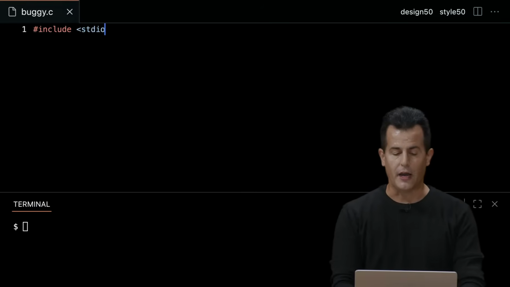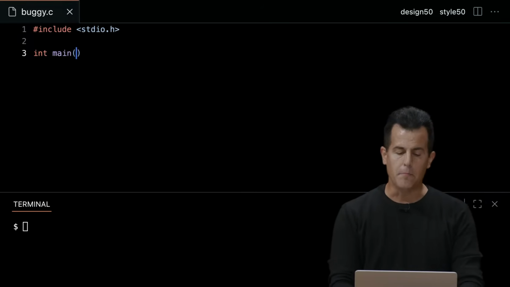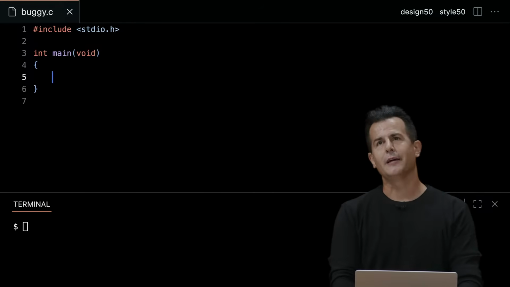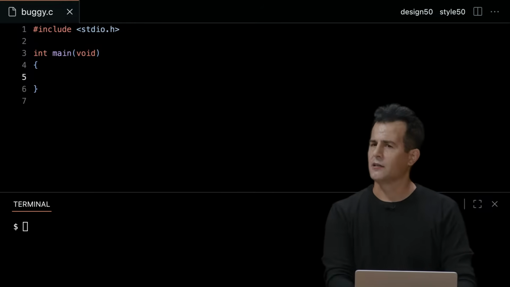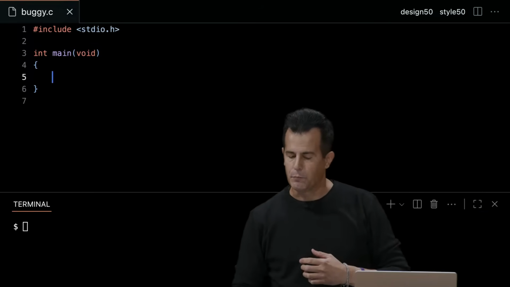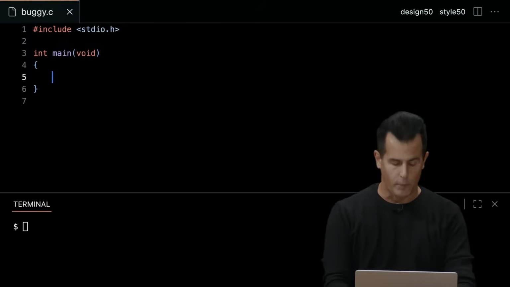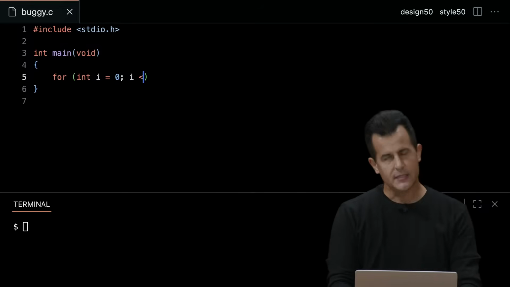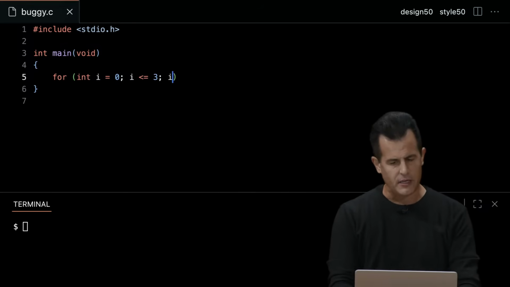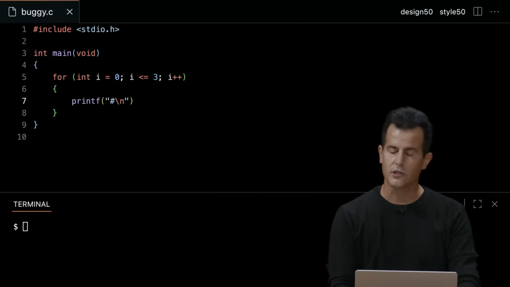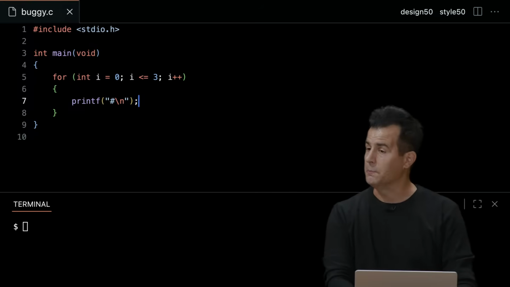I'm going to include stdio.h at the top. I'm going to do int main(void) after that. And then inside main, I'm going to do a simple for loop that just prints out a stack of 3 bricks, like we saw in the world of Mario when Mario needed to, we claimed, jump over a stack of bricks. We want to print out just 3 of those at the moment. So I'm going to say for (int i = 0; i <= 3; i++), because I want 3 of these. Then inside of this for loop, I'm going to do printf hash symbol to represent the brick, followed by a newline to move the cursor to the next line, semicolon to complete the thought.